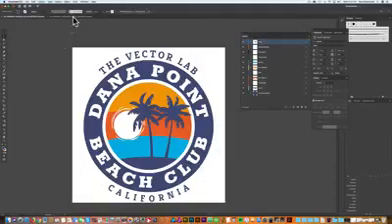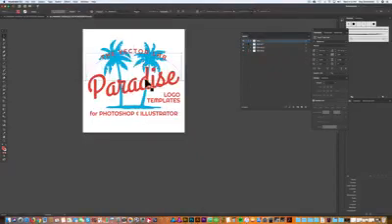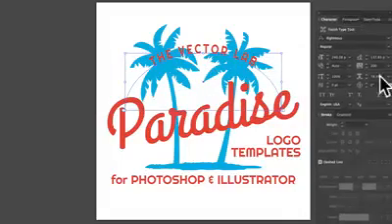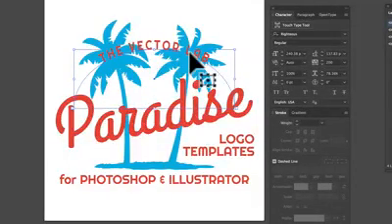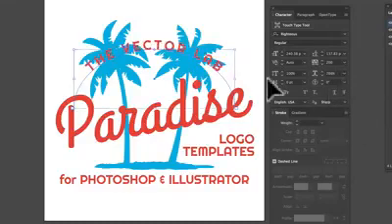Now let me show you one more thing with these type arches. So in this logo template, you'll see how there's a type arch. Let's say we wanted to narrow that arch. So I'm holding down Option here and I'm just gonna squash it. What that does is it actually squashes our type. So what you can do is, if you want to edit the logo templates like that, after you do it, change your horizontal scale back to 100. Your horizontal scale, which is right here, should always be at 100. If it's not, it means your type is squashed.